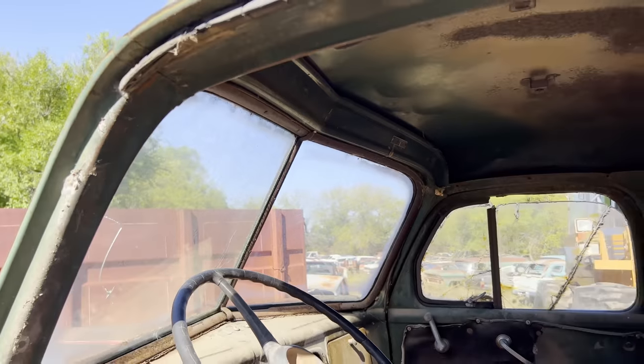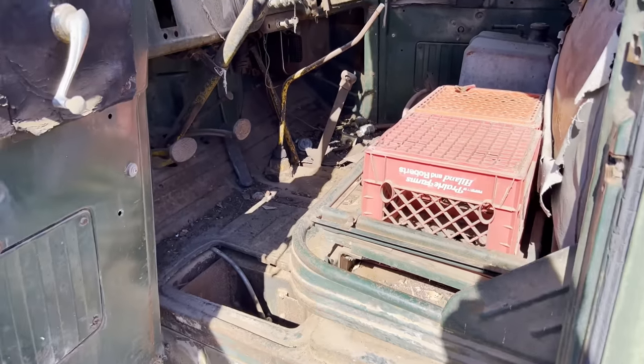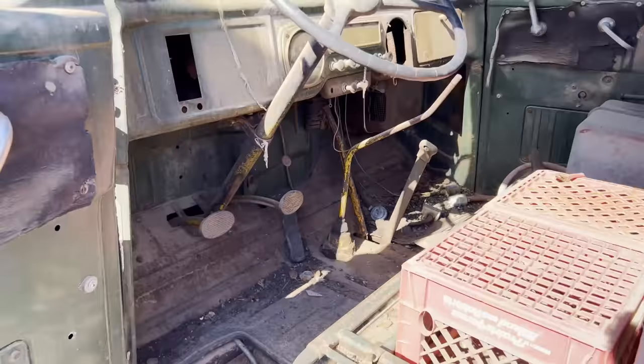These trucks just never really have come into their own. Yeah, there's rock solid floors in this thing. The roof's not all beat in.